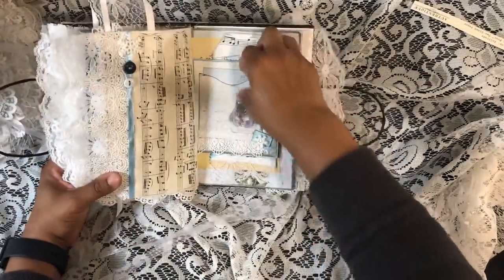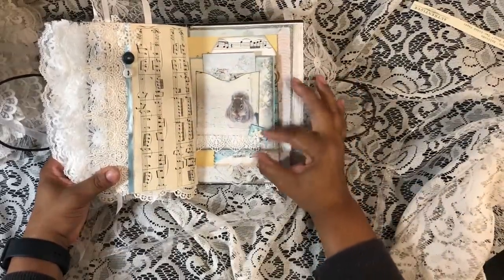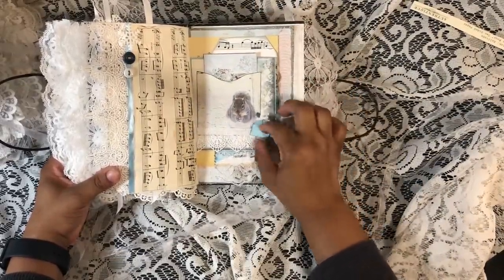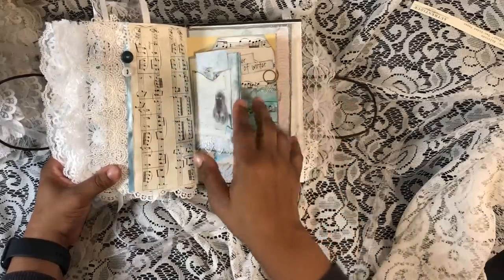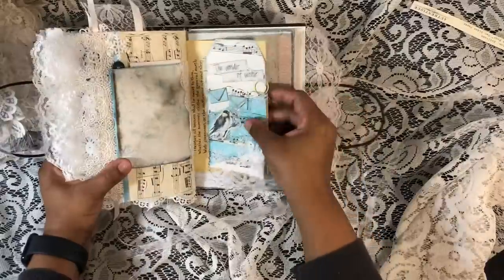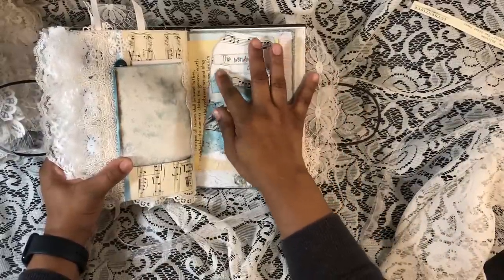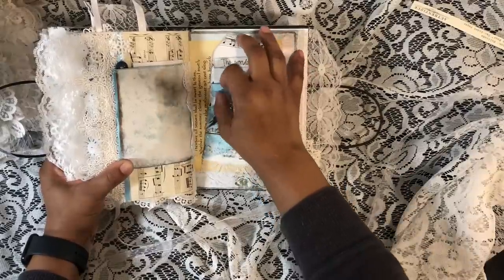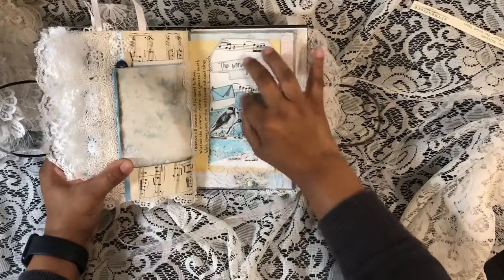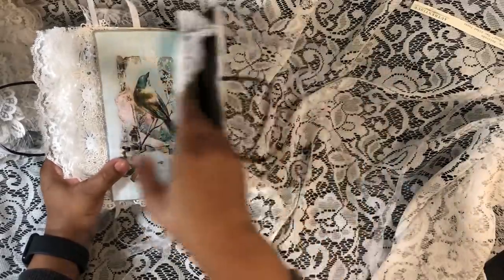Aww. Okay, another little pocket. Ooh, look at Bambi, little Bambi. And this is another one of the little envelopes. The snowflake is supposed to help hold it down, but yeah. Journal on it, close it back up. Some stuff in that pocket. And this tag, these two do the same thing. And I was thinking about adding some Velcro to help keep them closed, but I don't think I'll need to. I think they're going to be fine. There's that, and some other tags. I need to finish up, but I've got to get this done and shipped off to her.